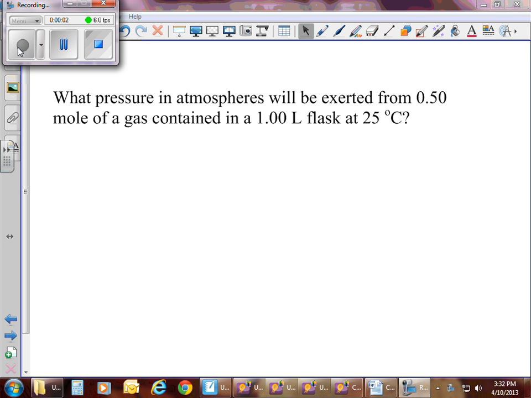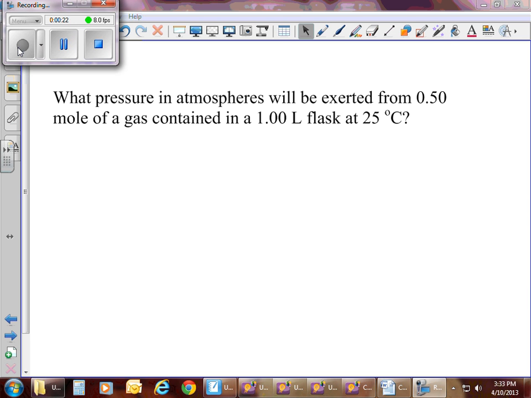All right, you guys, so I'm going to be working through all of these different problems. And I'm going to explain a little bit as we go, how do you know if it's ideal? How do you know if it's boils? How do you know which one it is? Okay, and so the first one we're going to do is the ideal gas law. It is on page 13 in your packet.